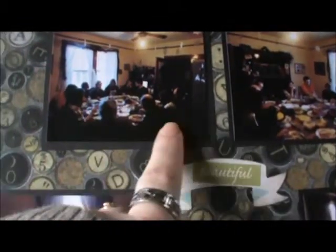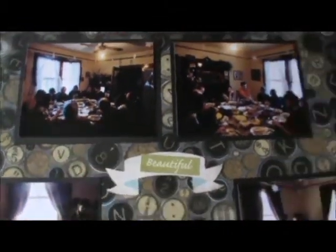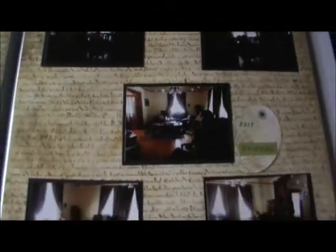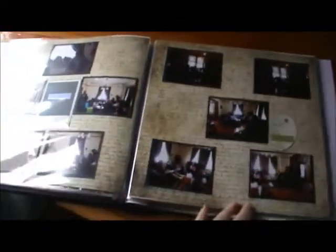My sister and her boyfriend and my niece there. And then this is kind of when we all get together and sit around a couple tables to have Christmas dinner. Not too much longer now — this is my nephew and his girlfriend, and it was his birthday so we were all there celebrating. So I got some pictures of that, and I just have that set out really basic.